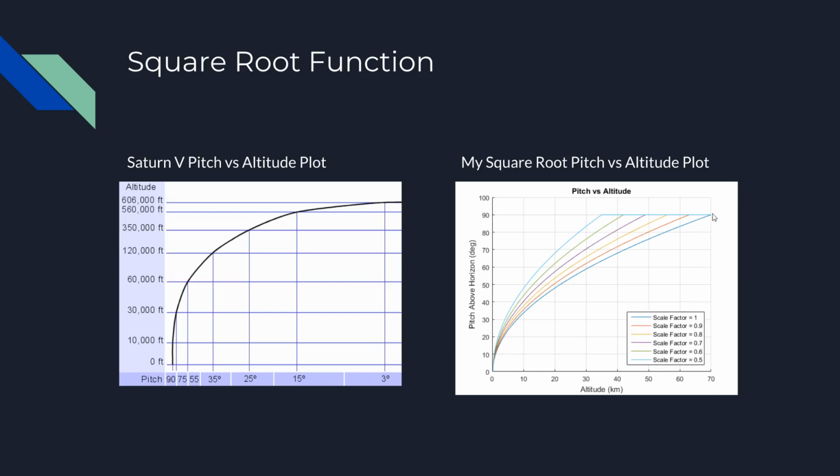So the lower the scale, the faster I'm going to hit 90 degrees. Actually, at a scale of 0.5, I'll be at 90 degrees at 35 kilometers right here. So this is a much quicker pitch maneuver at a scale of 0.5, and slower at higher scales. What I'll be doing later, just to give you a preview, is going through the different ship designs that have different starting thrust to weight ratios and also changing the scale factor to show how it's affecting things, and I'll go through my methodology there.